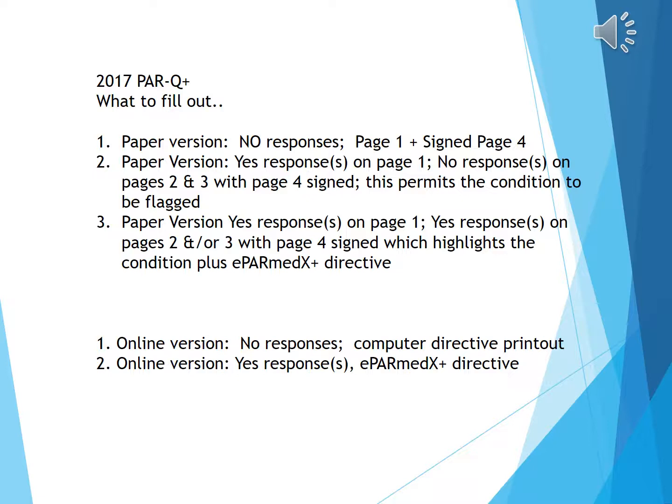So what we tend to do is actually have a stack of them that are just page 1 and page 4 back to back. They answer no to all the questions on the front. They just go over to the back page. If they answer yes to one of those questions, then I would give them the full Parq Plus printed version, and then we're going to go through.